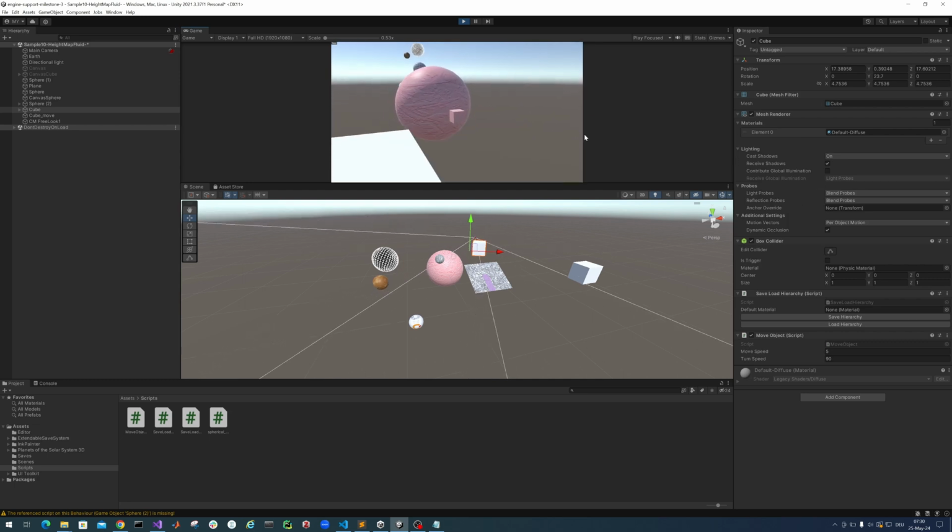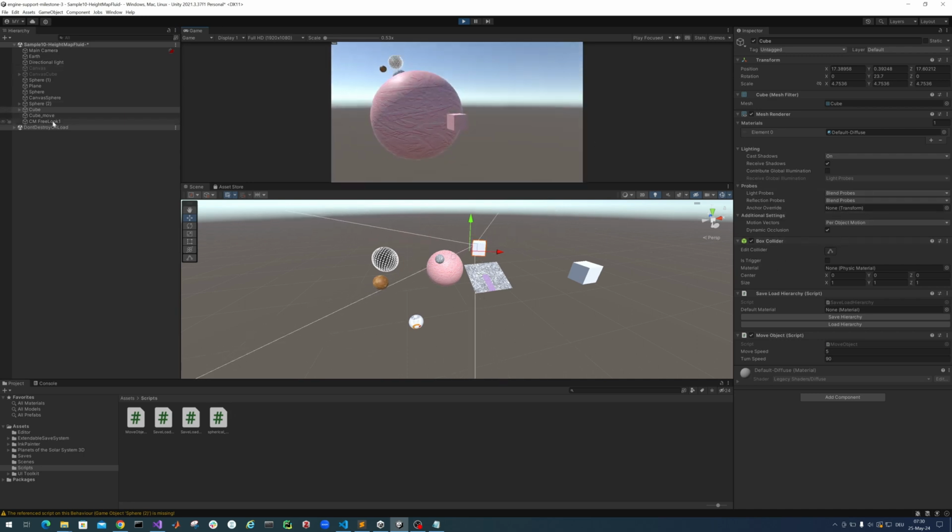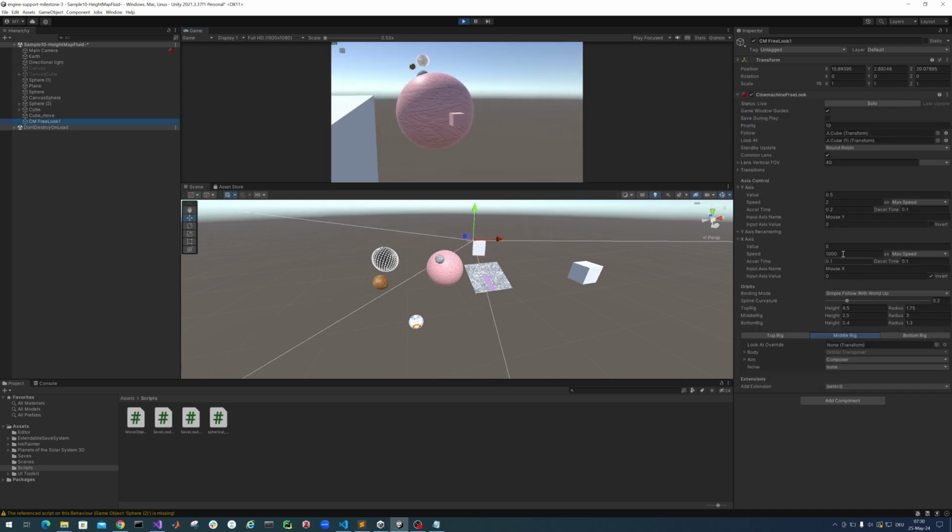We can change the sensitivity of the mouse with these X and Y axis values, and maybe I haven't used this section, but for our preferences we can choose whatever we want here.